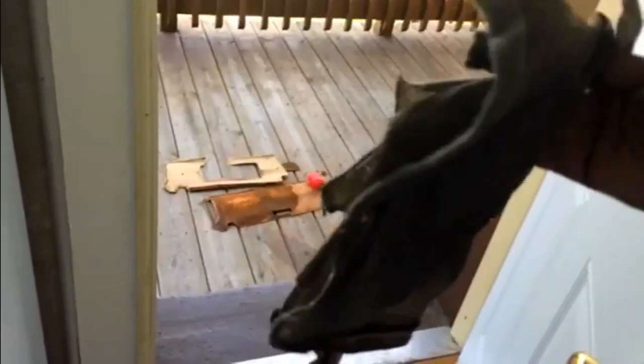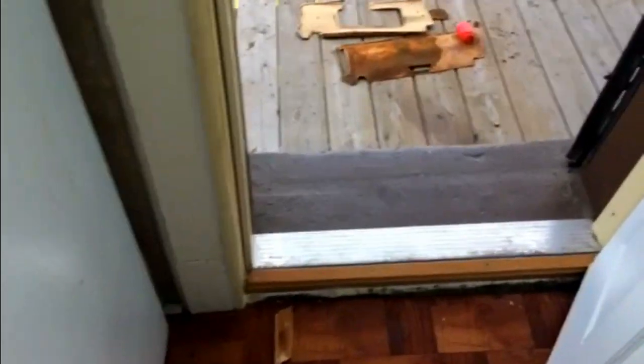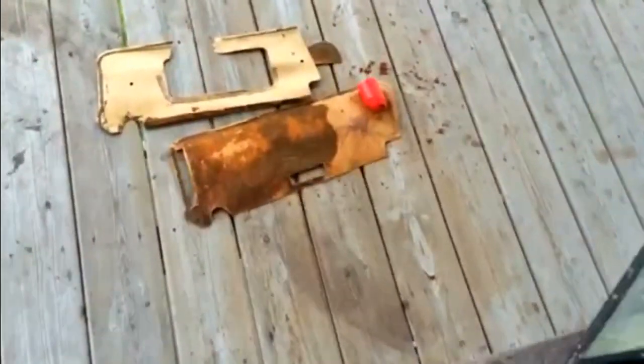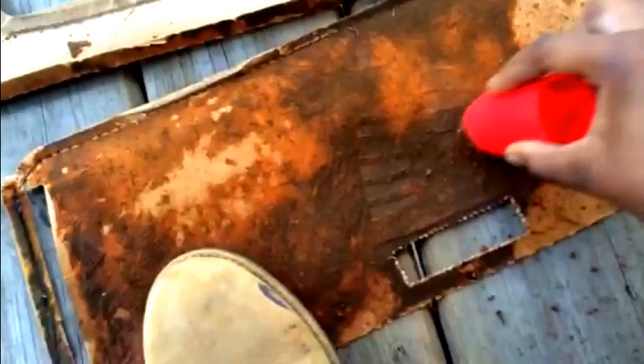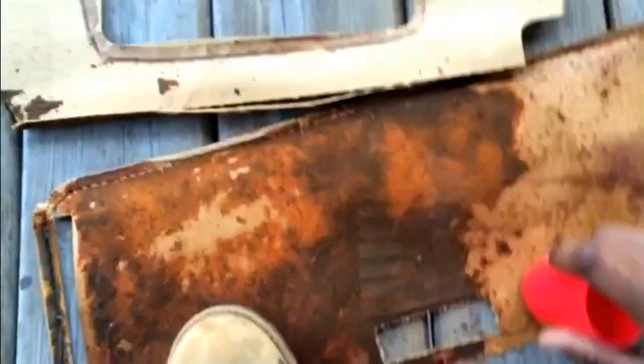When you take it apart, it's going to have this old fabric on it, then it's going to have like a little cardboard. The cardboard is going to have like this nasty stuff on it, like glue and stuff. So what I do is just take a little thing and clean your shoes so I can keep the same shape — scrub it down real quick.